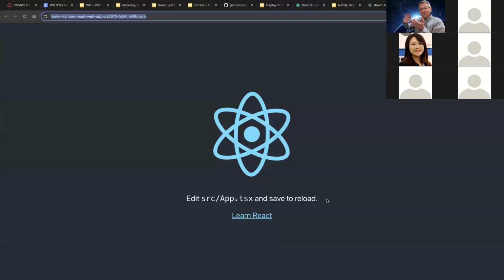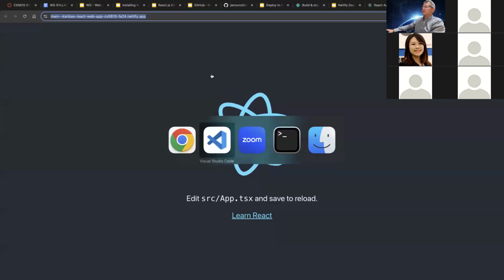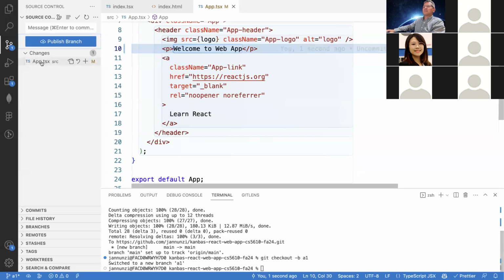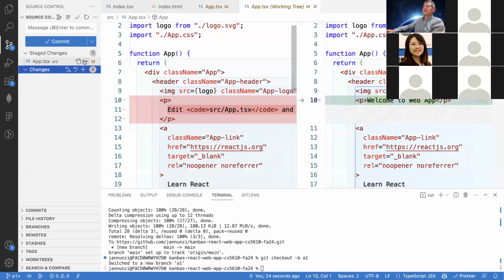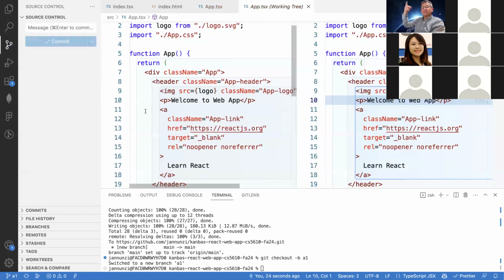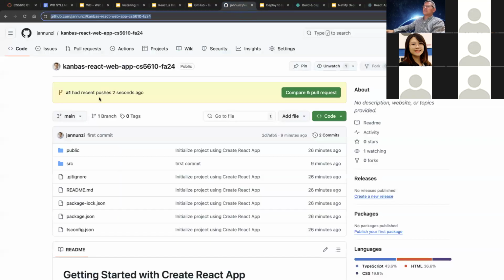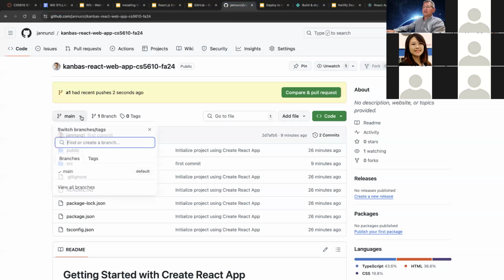But now I'm going to deploy to branch A1, right? So I'm going to go here. I'm going to commit this, and say getting started on A1. So commit. I'm going to push. So now that this is being pushed to my GitHub, if you go to my GitHub, you'll notice that there it is. My GitHub says, oh, somebody just pushed something to A1. It's listed there. Oops, let me refresh.